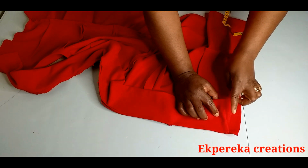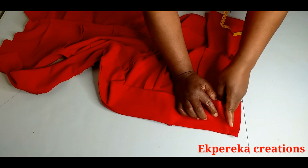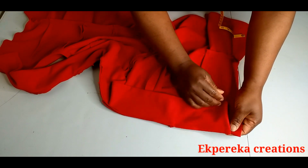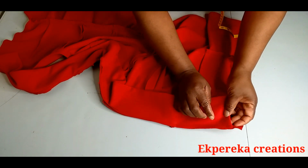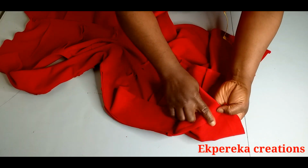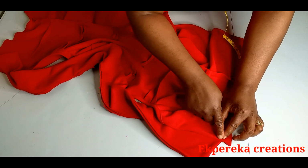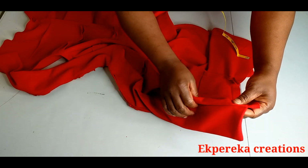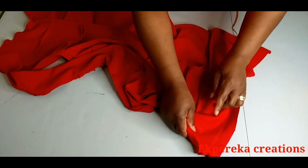I added zip allowance because I wanted to stitch it together with the zip, but I changed my mind. I trim off half-inch and use half-inch to tidy up this side. So what I'll do next is to top stitch. This seam, I'll push it to this side, this way. I'll stitch on this side, top stitch. After that, I'll flip it to the right side of the blouse and fix the zip.